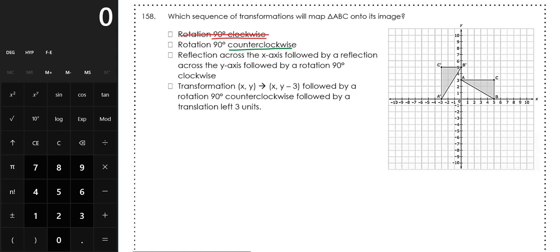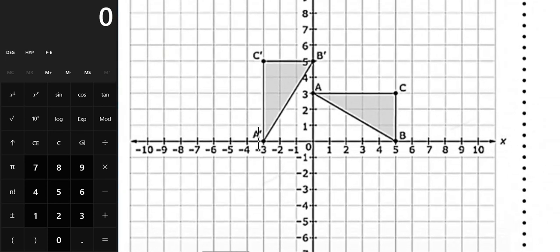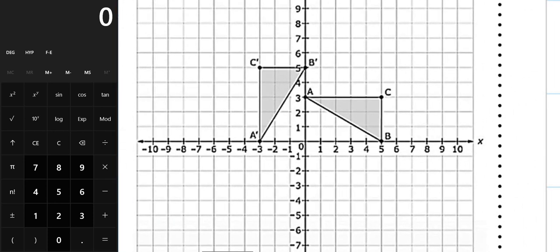Now, I'm going to pick one point to do that with. If I pick point A, for example, and I go 90 degrees counterclockwise, in other words, I turn my paper to the left, you should see that A is now going to be located at -3, 0. So if you rotated 90 degrees, it's going to end up right here at -3, 0. It does work. If you tried for each one of the points, counterclockwise 90 degrees does work.